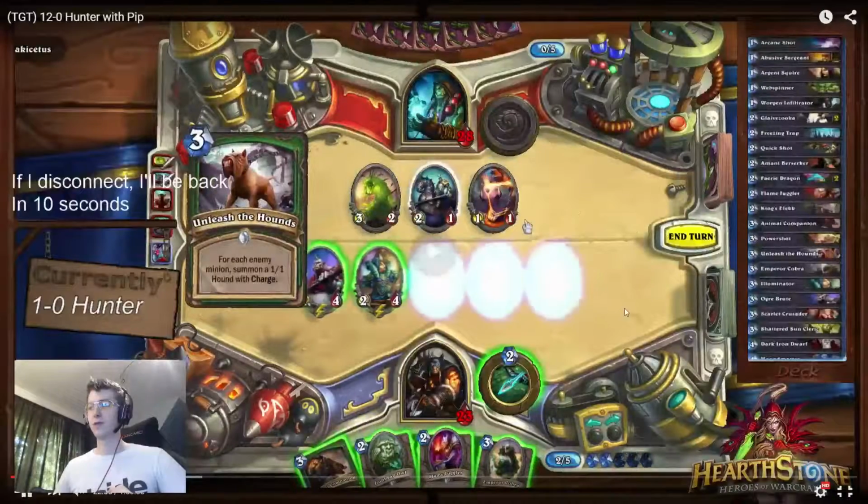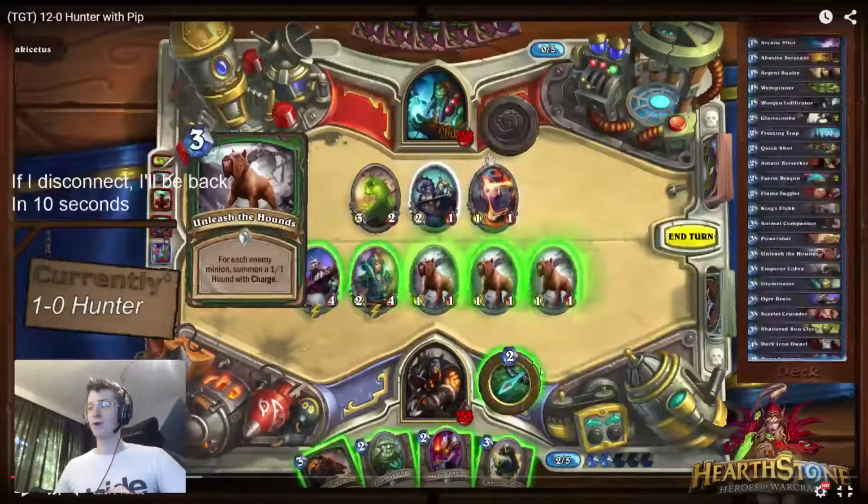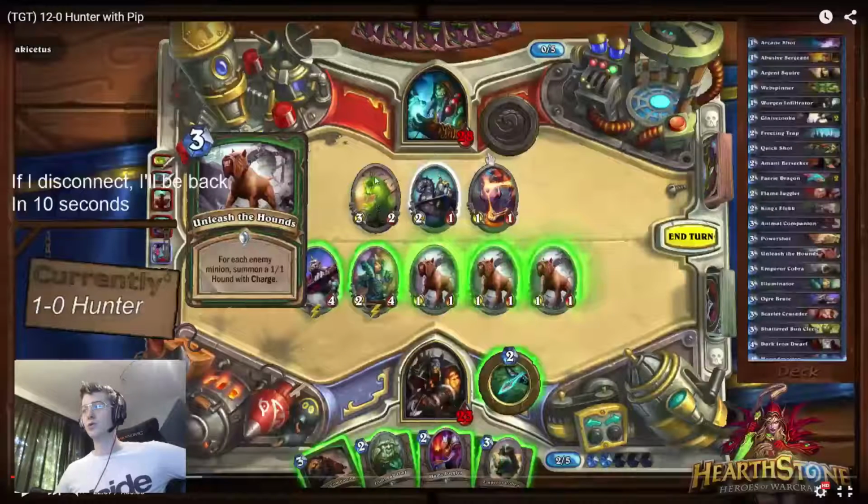Oh, sorry. Okay, so let's say that we play the Flame Juggler right now. If it hits the Acidic Swamp Ooze, it is no problem. We will use the 1-1 into the Ooze. We will use the 2-4 into the 1-1. We will use a 1-1 into the 2-1, meaning we are left with a Dog, an Ogre, and a 2 and 3. Pretty good board. He has nothing on the table.